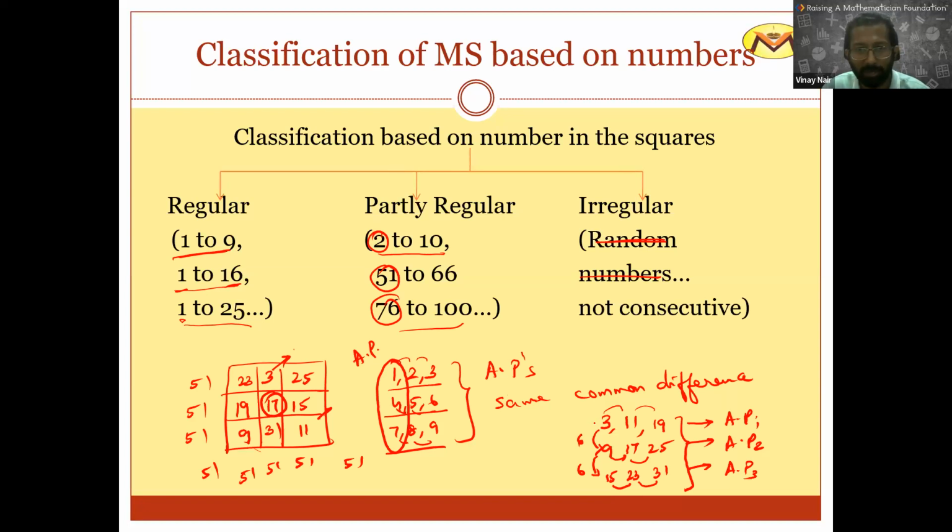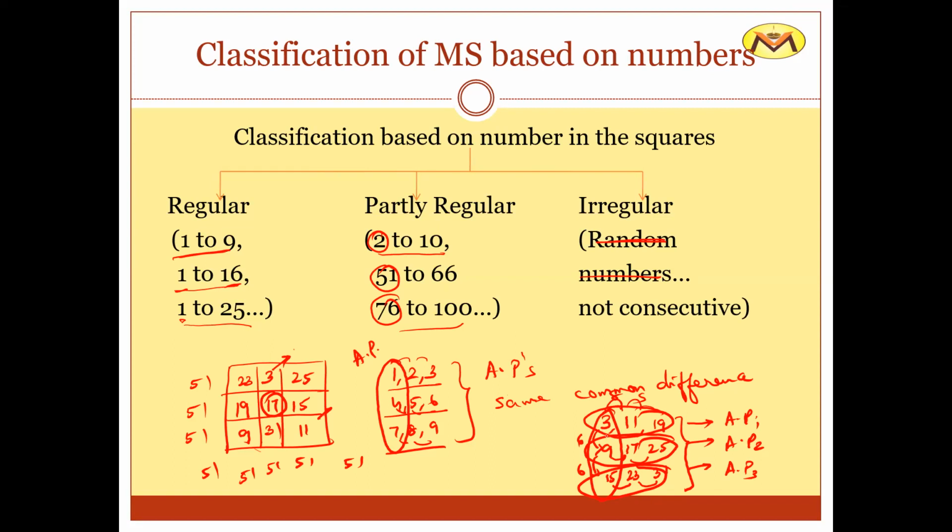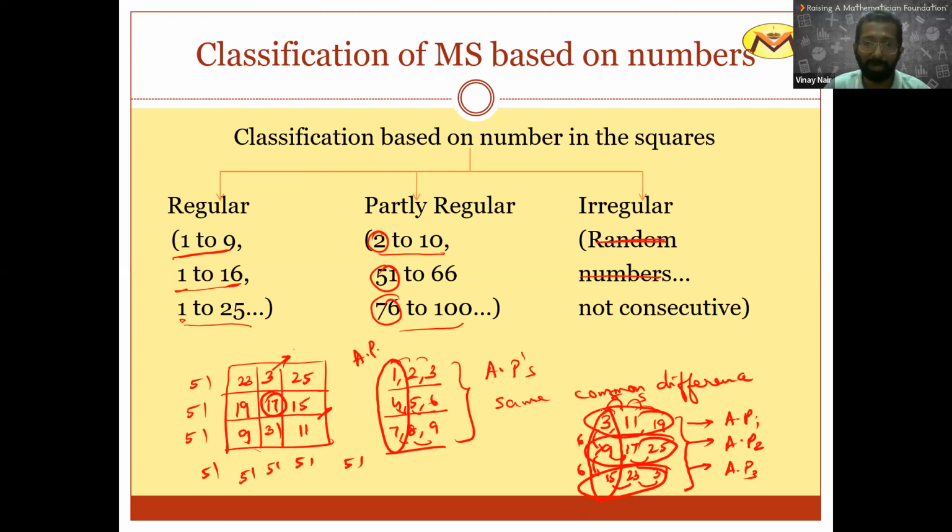So Saket, the answer to your question is you can construct a magic square with numbers that are not consecutive, but if you want to construct a 3 by 3 magic square, they have to be 3 arithmetic progressions with the same common difference, and the first terms of the arithmetic progressions also have to be in an arithmetic progression. You get my statement, Saket? Okay, yes, sir. Yeah. So if you guys are more interested, I can share an article that I had written on magic squares. In fact, an article on prime number magic squares.